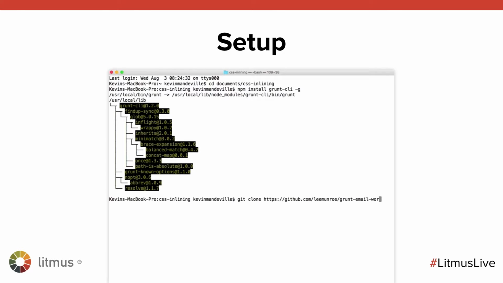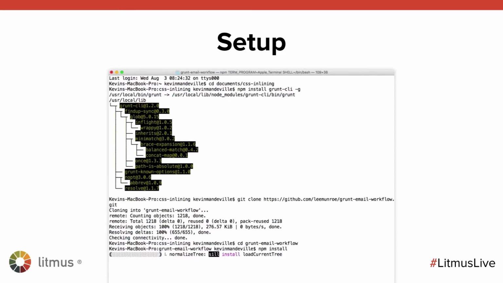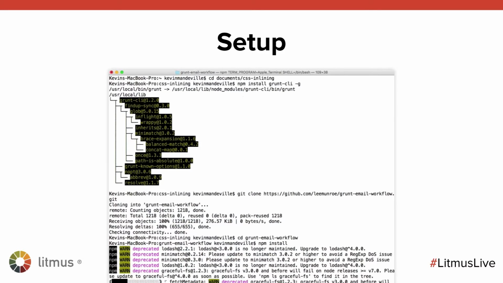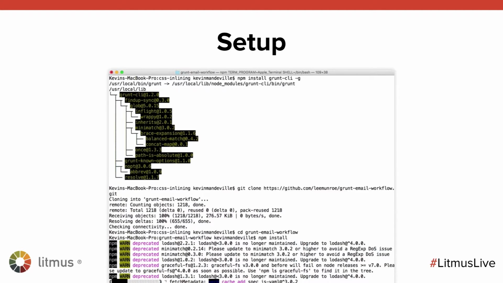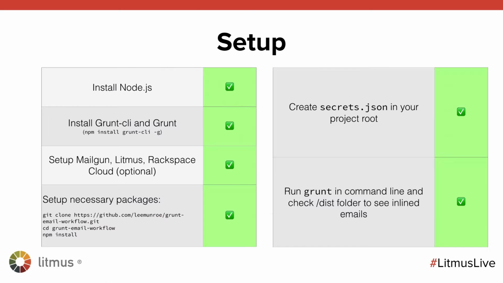You need to use a command line tool, whether it's terminal or whatever tool you may like, to be able to set this type of stuff up. So if you aren't as technically savvy or familiar with some of these development type environments, it may not be an ideal workflow for you. But this is what you would need to do to have it set up. I'm not going to sit through this whole video here. It would take a few minutes to set this up and go through the different items. These are the different things for Lee's workflow that you would have to do.